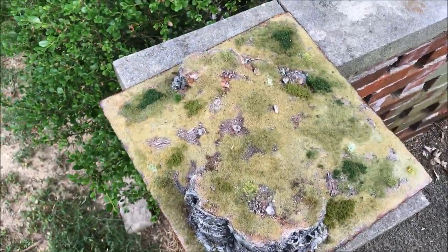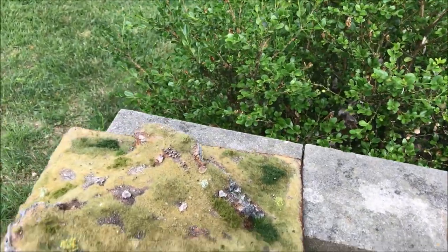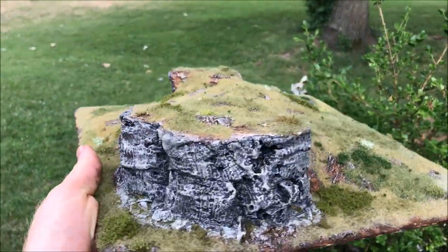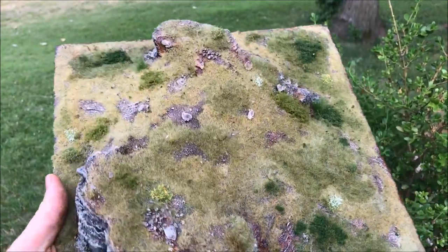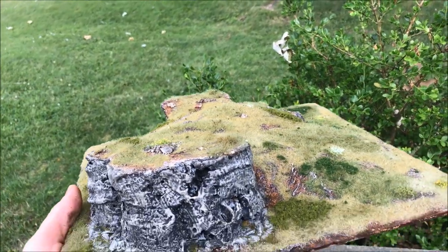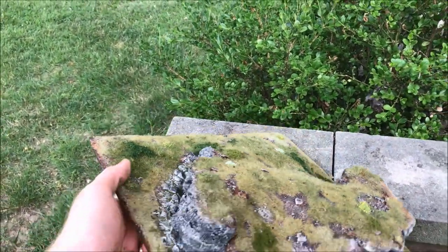Welcome back, everyone. Today I'm going to show you how to make a cork hill using homemade plaster cloth. Plaster cloth is a new material I've been using recently. It's been used for a long time in model railroads, and even some wargamers have used it as well. And it's great at making really subtle-looking hills with some undulation, very natural-looking.